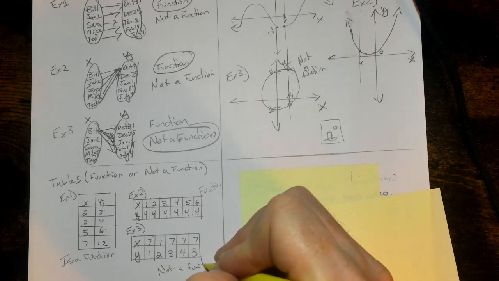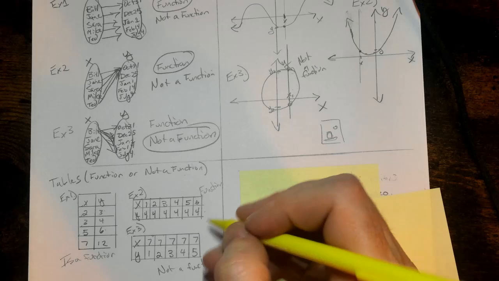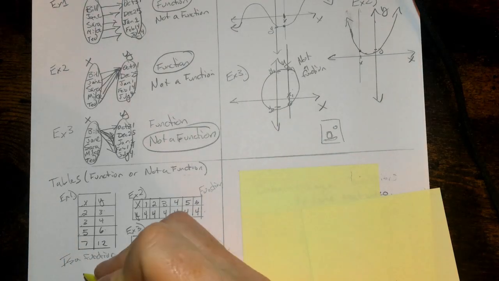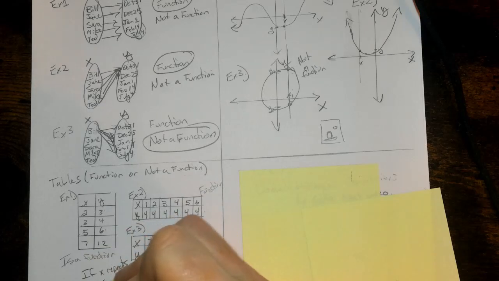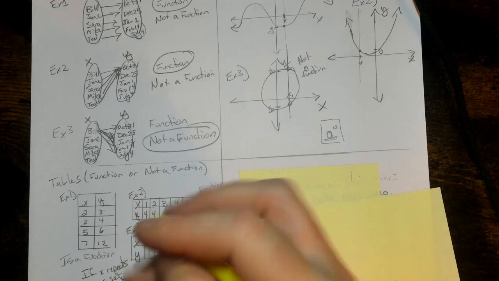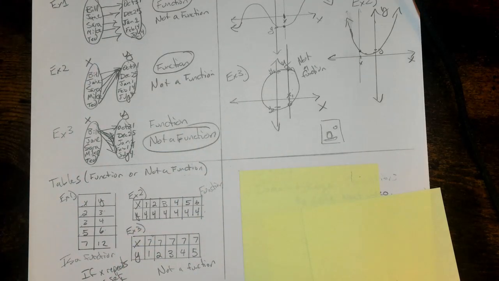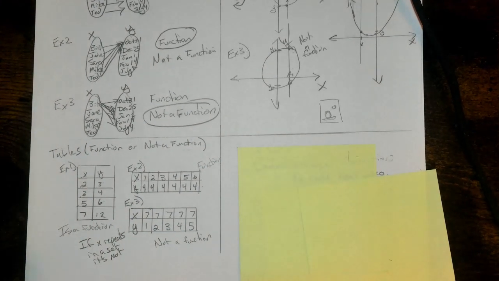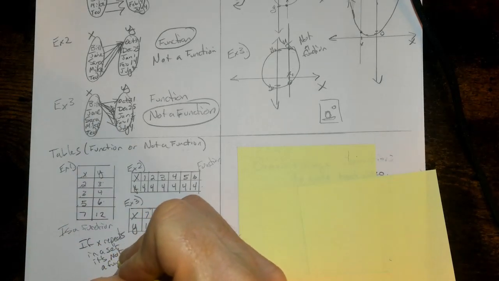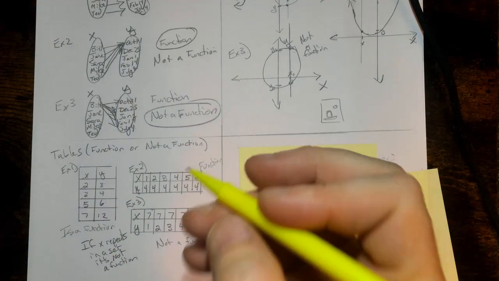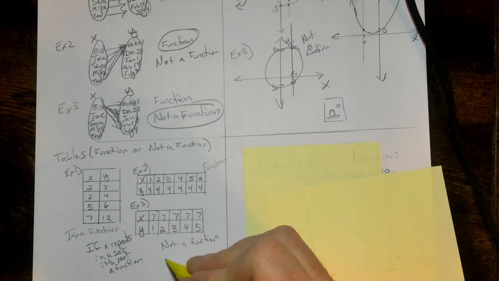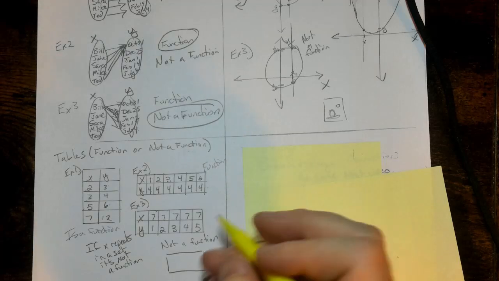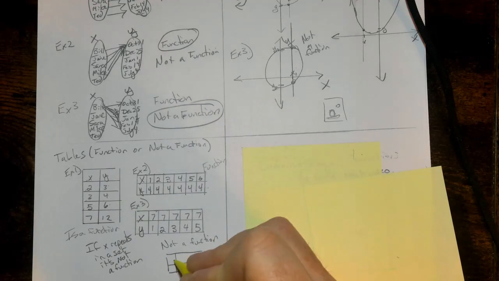And so what we can gather from it is that if x repeats in a data set, it's not a function. Now, that's just a general rule. Let me move this up a little bit just so we can see that. It's just a general rule, but there are some situations where that might not be true, and I'll create an example here for you just because I think it's useful to see an example where that might not be true.